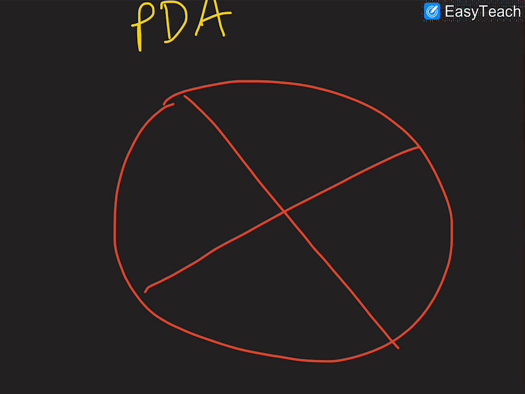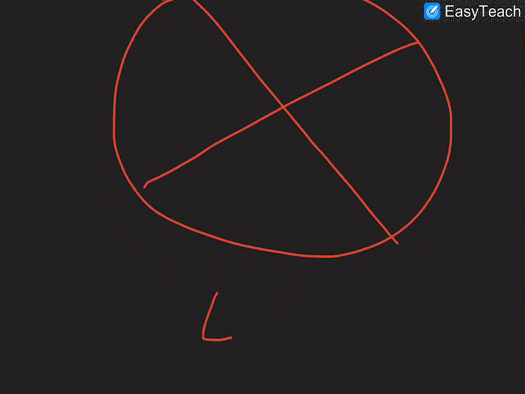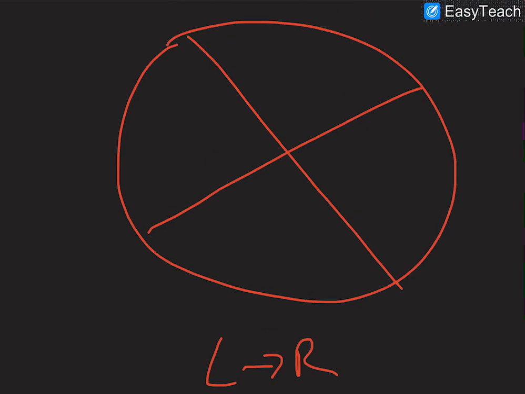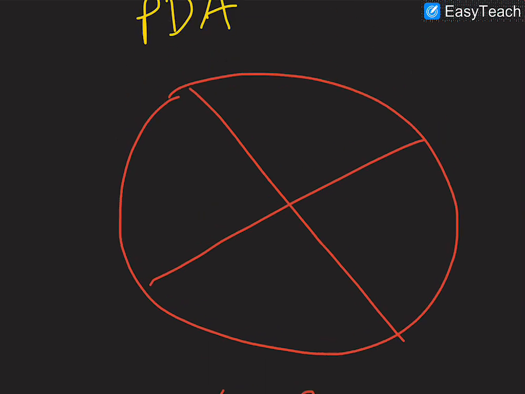A VSD allows blood to go from the right side to the left side, so right to left shunt, right? Or the left to right, from the left side of the heart to the right side. So we see a left to right shunt with a VSD, right? And that allows blood to go to the lungs. Or we can see similarly a left to right shunt, but involving a PDA, right? Which also allows blood to go to the lungs. And then of course, we said we also have an ASD, which would be a right to left shunt.